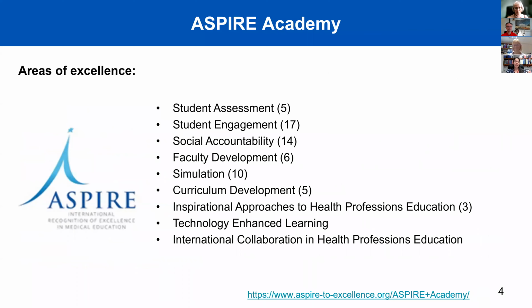Which you must know about if you're already here and joining this webinar. So as our participants continue to introduce themselves, this is probably information that you already know, but let me share the various areas of excellence that are recognized by the Aspire to Excellence Award. There's student assessment, student engagement, social accountability, faculty development, simulation, and curriculum development. There's the fantastic inspirational approaches to health professions education, and the newer entries, technology enhanced learning, and the one category introduced just this year, international collaboration in health professions education. The numbers that you see in parentheses indicate the number of institutions that hold these Aspire Awards, again, to date.